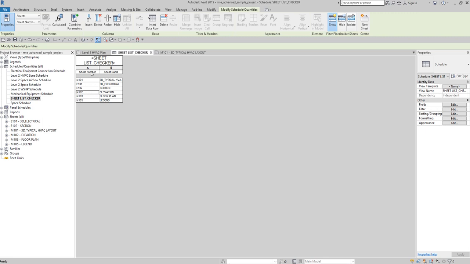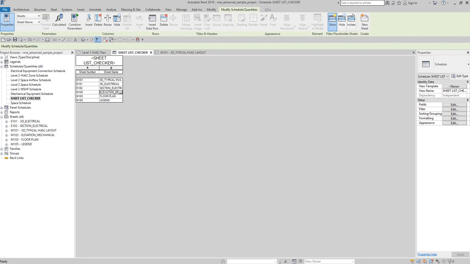As you can see, as you change your sheet list, your sheets here on the project browser also update. Okay, so this is for example a section for my electrical, enter. And this is for my mechanical.